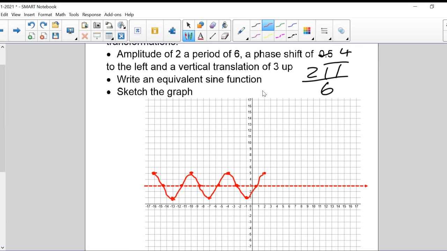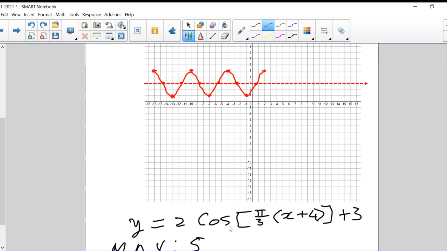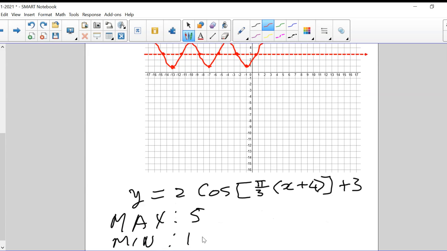So here's how the 5 point strategy works again. Know where your high is, know where your low is. My high we said was at 5, my low is at 1. How do I know that? Use a vertical translation, add on the amplitude. Even if the amplitude is negative, doesn't matter. If this had been -2, I would still say 3 plus 2. Then I would take that same center line and minus the amplitude. Again, even if it's negative, doesn't matter. So that gives me 5 and 1.